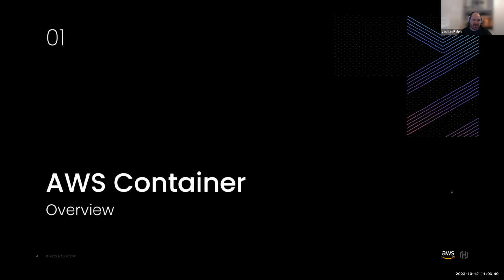As an AWS container overview, one of the first things we should think about is why we are seeing customers adopt containers today. Really, they drive an accelerated development framework and timeline, which is becoming more and more critical across IT organizations globally.